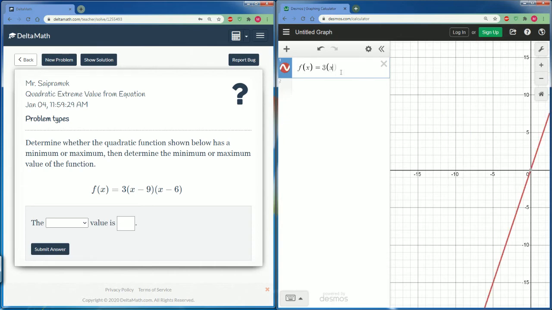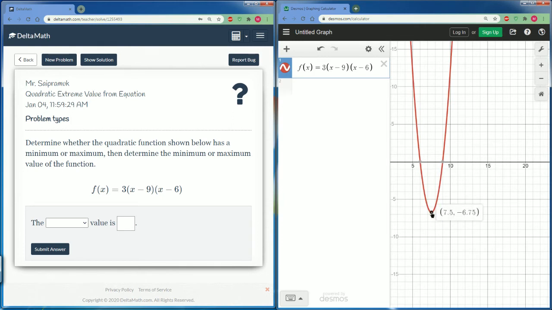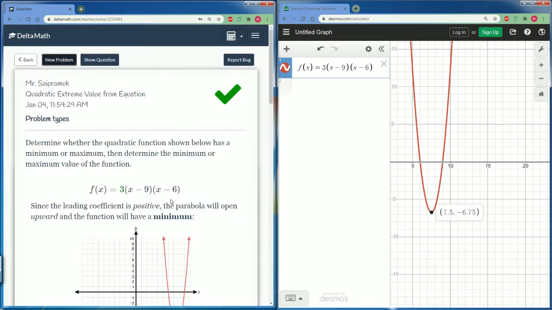x minus 9, three parentheses x minus 9, and you have x minus 6 as the second one. Let's see if we can graph it. Yep, here it is. Oh, it also has a minimum. Hmm, and it's a fraction too. So we would say this one has a minimum, and that value is right here. The y value is going to be negative 6.75. That is the smallest y value that this parabola can take. Submit your answer, and you are correct.